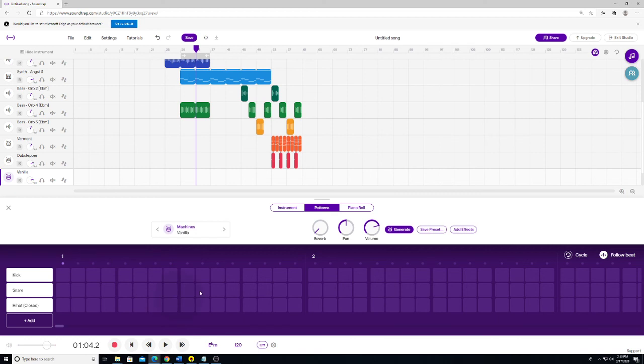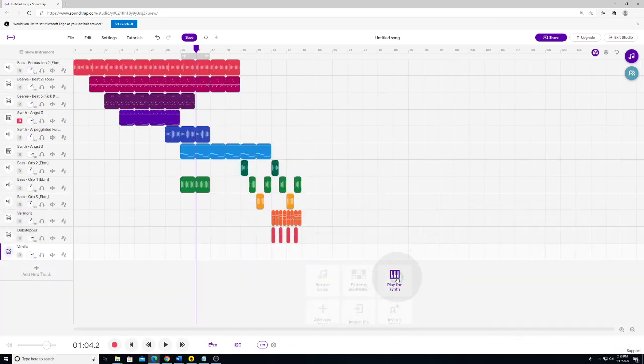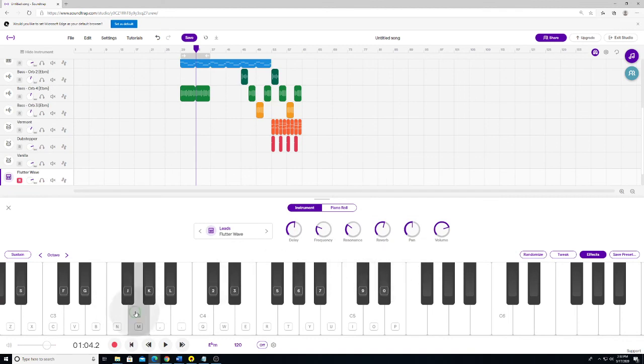This is how you can compose your own drum tracks, in case you're not a fan of the ones that are available in the loops, you can customize your own. And play the synth, which you've seen before. This is to play the instruments like this. You can also use your keyboard here.